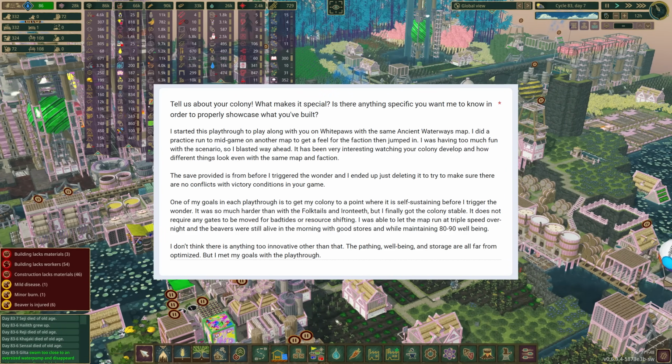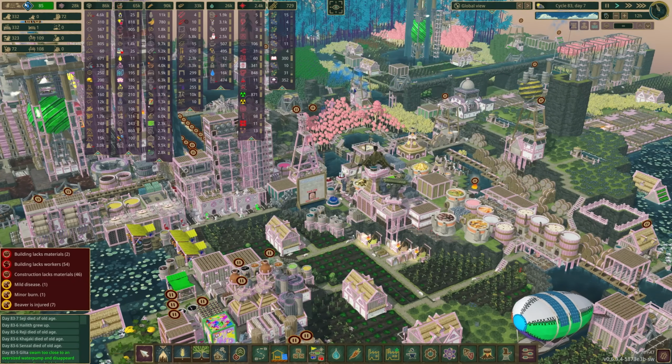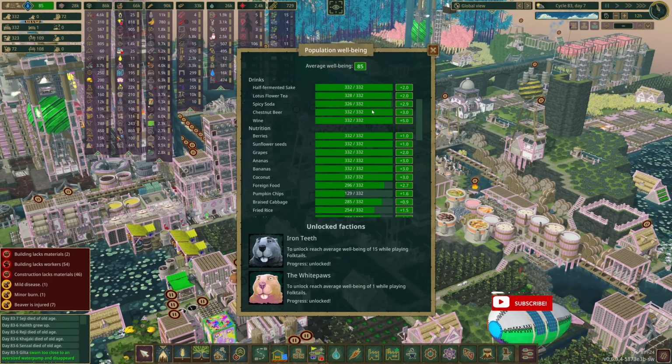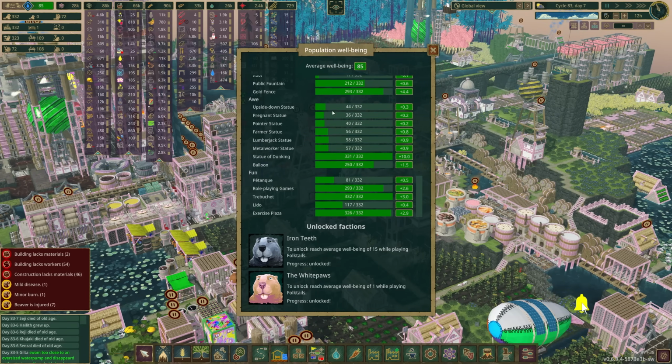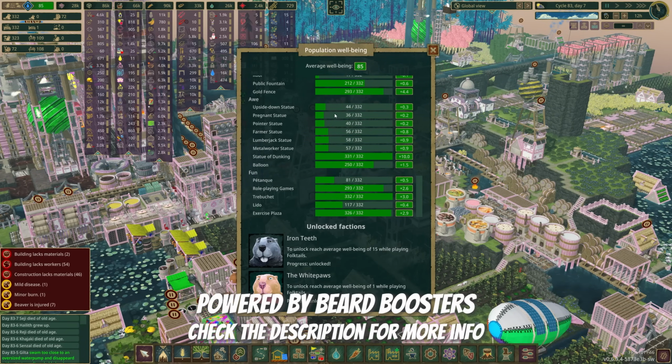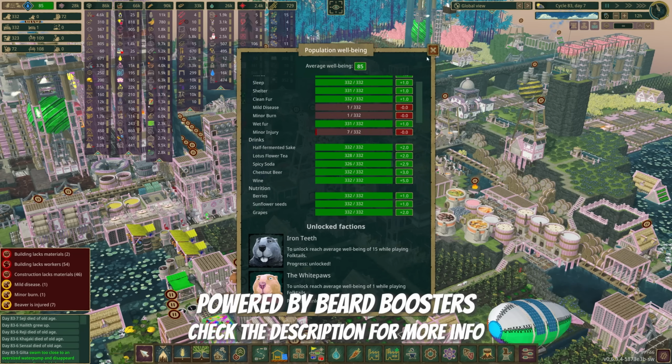They wanted to make sure that before they activated the Wonder, they'd accomplished everything they wanted to get done, well-being all the way up. You can see in the corner it says 85. It did say 86 earlier, but essentially most of this is pretty much good to go. Not every beaver has access to absolutely everything, but everything is represented for the most part.